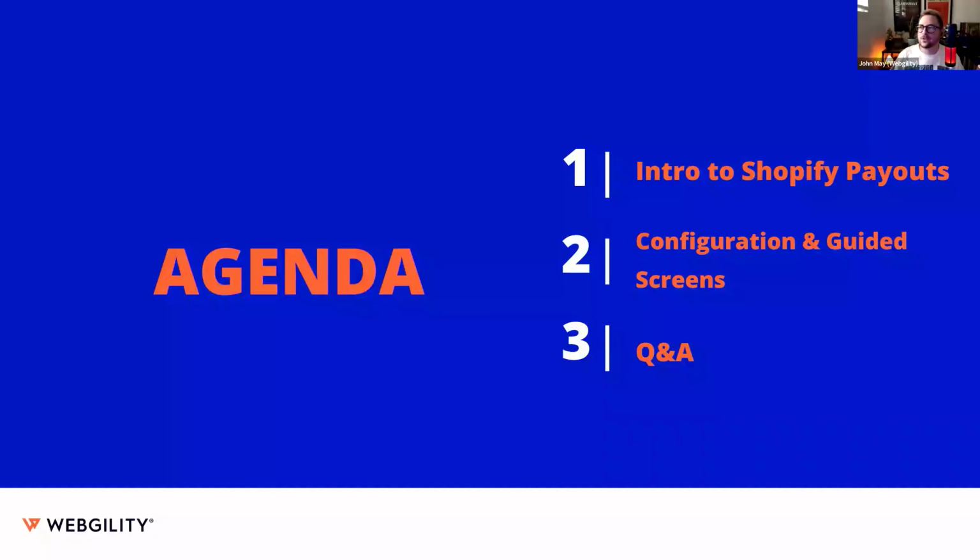So yeah, Shopify payouts are the expense reporting feature. Webgility is able to connect to Shopify, download those expenses, those fees, and post them on that running biweekly basis to QuickBooks. Much like Shopify or much like Amazon, we have to go in and configure things to make sure that those expenses are getting pulled properly and able to post properly into the accounting system. I think it's super important to understand how to set Webgility up properly to make sure that information gets pulled in correctly.